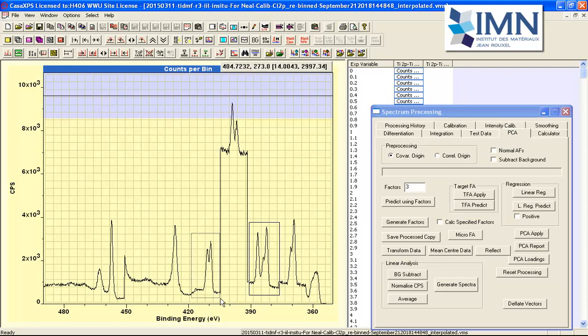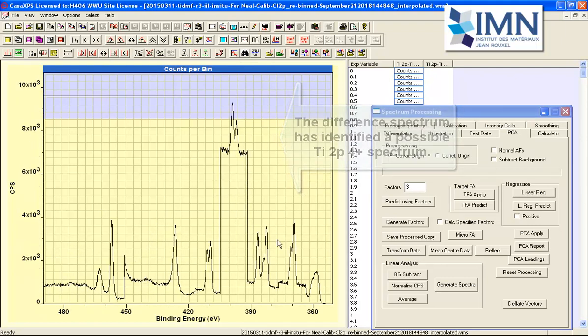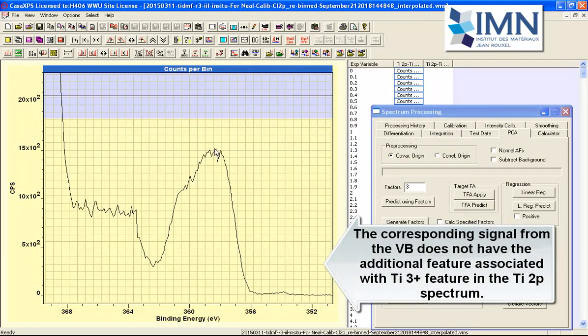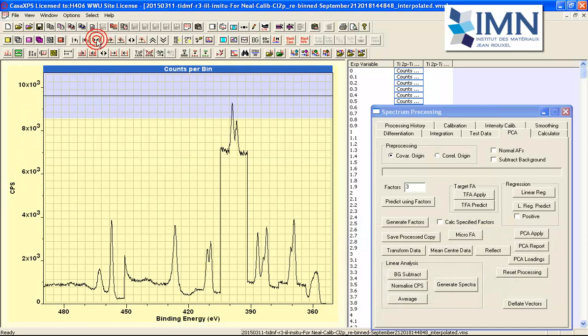The oxygen 1s has additional structure here that it didn't have before, and I've now got two peaks in the nitrogen 1s, plus the titanium now looks like a 4+ state, and the valence band is similar, but it has a small structure here, but it's not the structure that we saw when the spectrum looked more like there were 3+ in the titanium. So we'll save this one too.